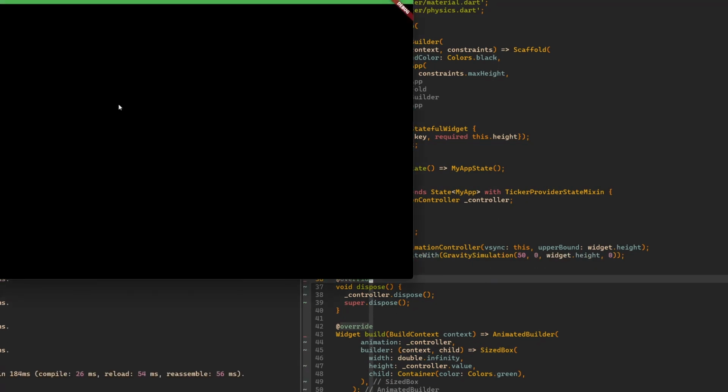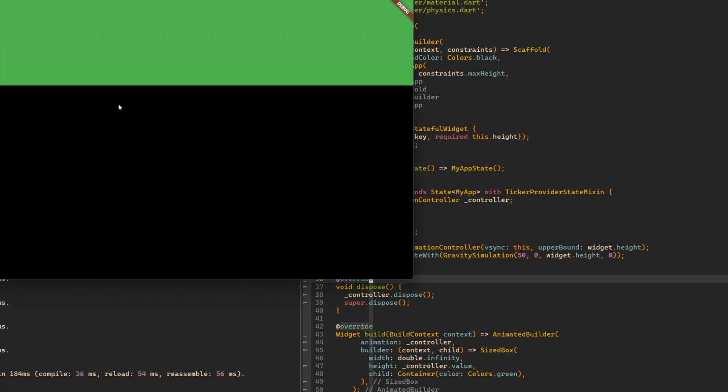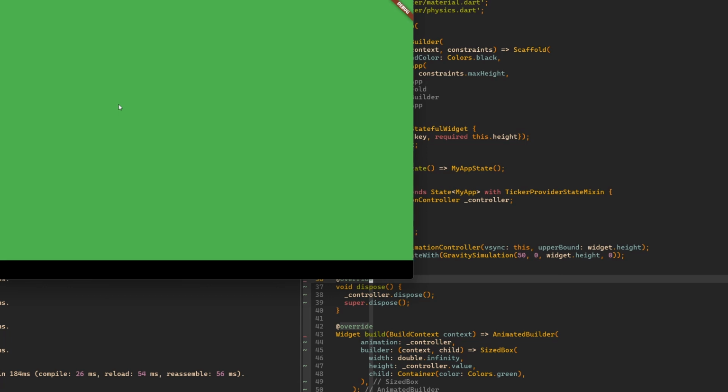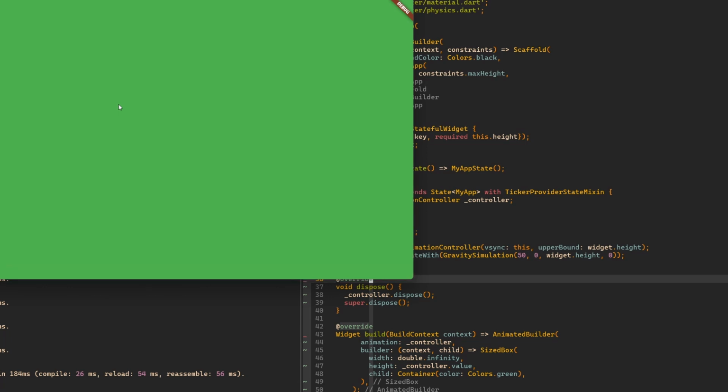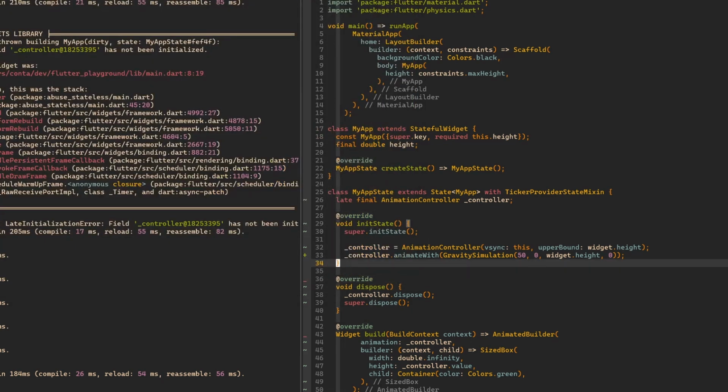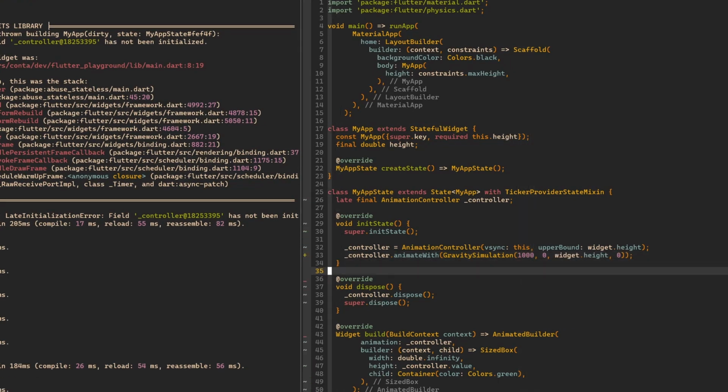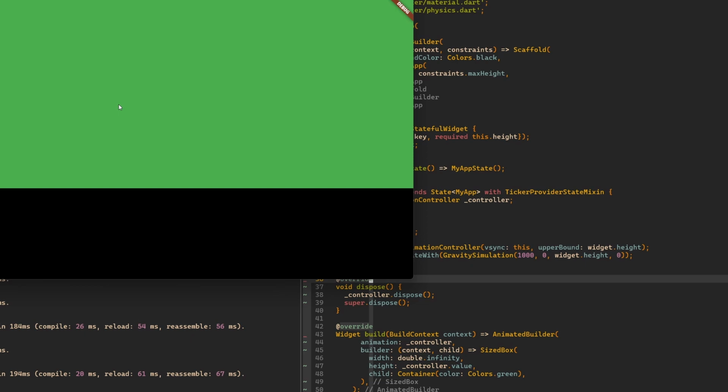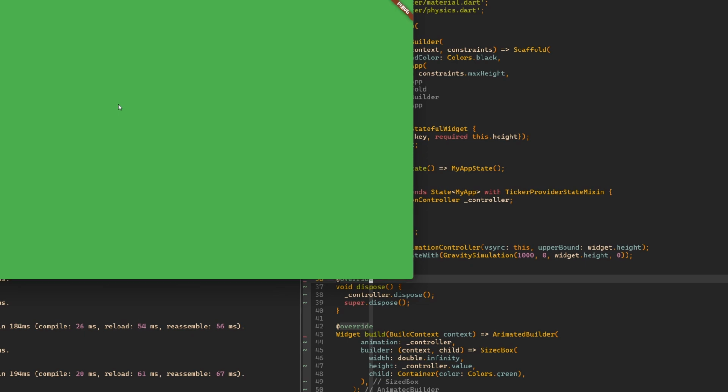Let's restart. And notice it's starting very slow because the velocity at the beginning is 0. And then it slowly keeps accelerating and falling faster, but it's still extremely slow because it's just 50 and our screen is, for example, 400 or 500 right now. If we give it 1000 instead, let's run it again. There we go. We get a very quick animation.